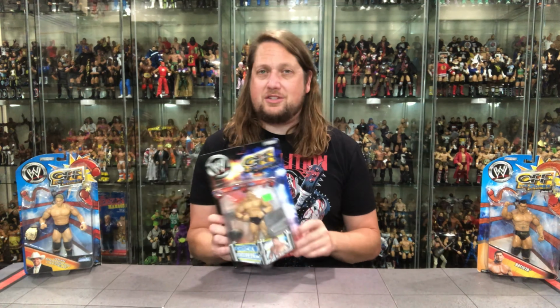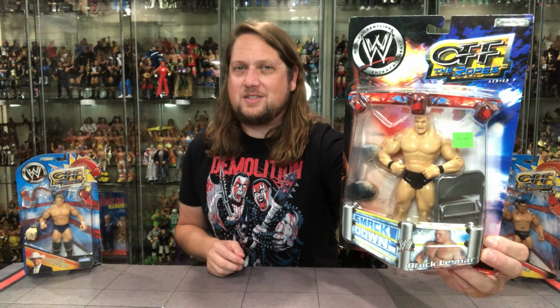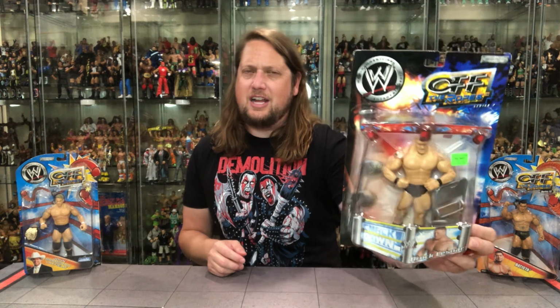Now, this is an early Off the Ropes. This is Series 7. They were still available at Walmart. Check out that price tag. $6.84. What a time to be alive that was. Just some pocket change compared to figures this day and age. But you guys know inflation. That's how it goes.